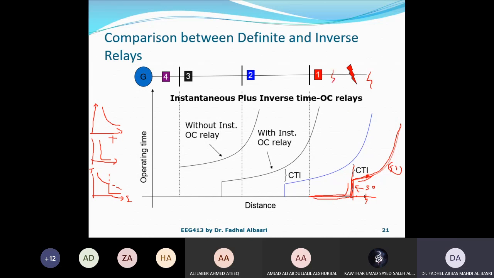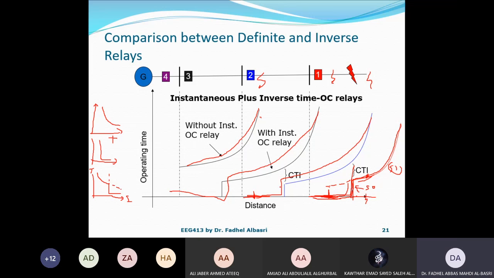If the fault is very close to breaker 1, the current is high, somewhere here, so the inverse current characteristic will not operate; the instantaneous relay will operate before the time overcurrent characteristic. And similarly for relay 1, this is the characteristic. For relay 3, this is the characteristic. So if the fault is somewhere here, relay 2 will operate directly within this time, instantaneously.